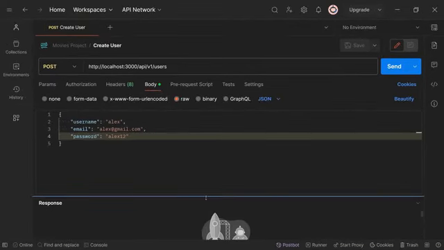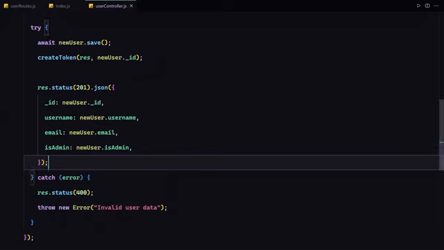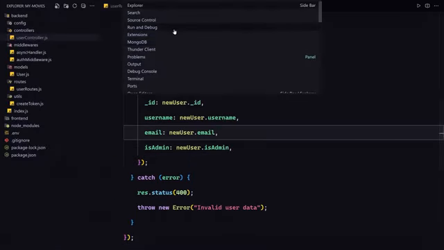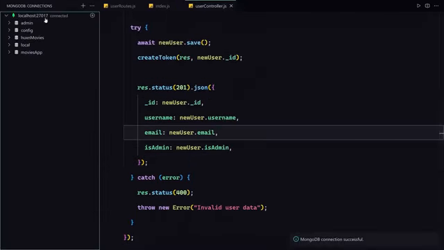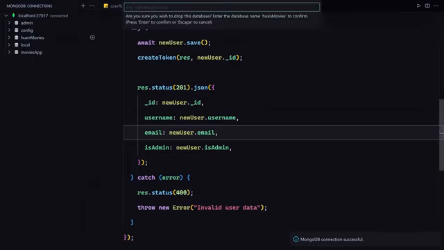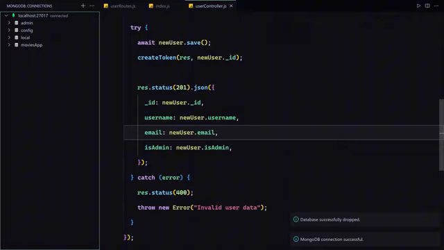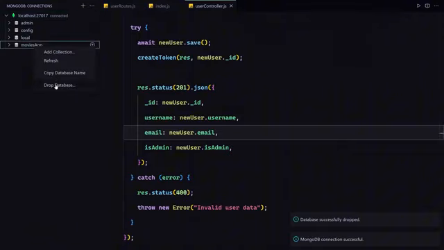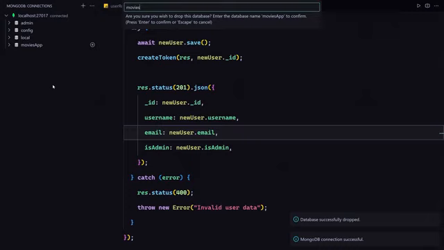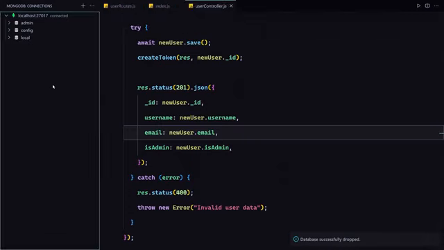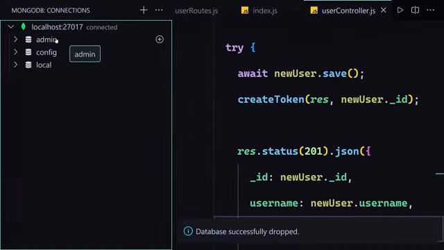Okay, so now let me create my user right here, and for that we are going into my MongoDB. You can use MongoDB Compass if you want to, but I'm just going to use my MongoDB. So now let me drop these already created databases. Hussein Movies, and we also have the Movies app. Let's delete that. Movies app, and now let me hit enter right here, and here you can see we don't have any other databases.